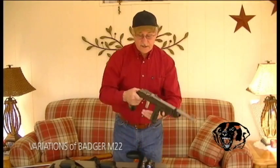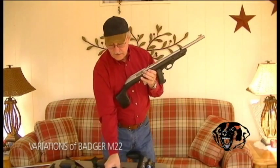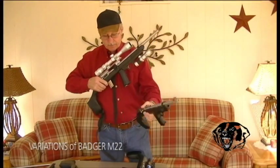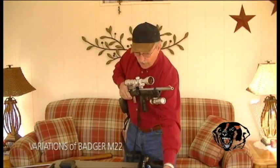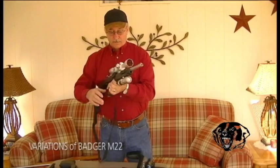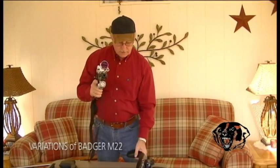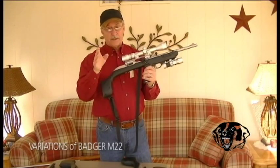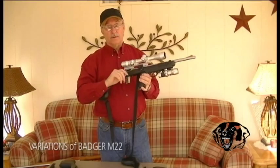This 795 stainless steel, here's one I've configured for myself. Same gun, I've just put a scope on it. I've also put a light on it. If you're going to go coon hunting or anything you're going to hunt of a night, this works real well. You can put your sling on, you'll see I've run my sling through here. You can configure these guns however you want to. They're going to be yours once you buy one.